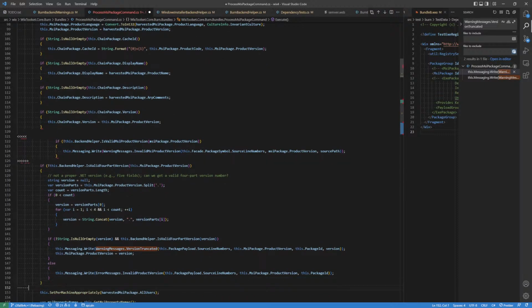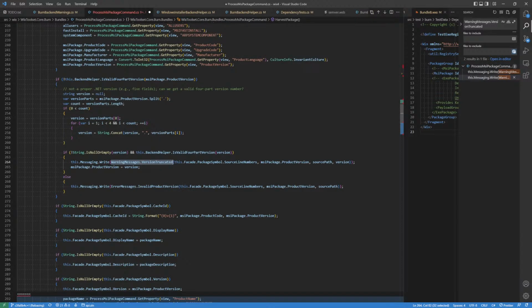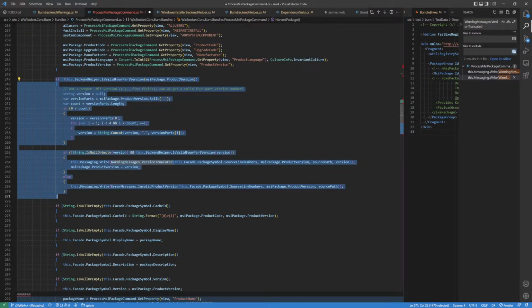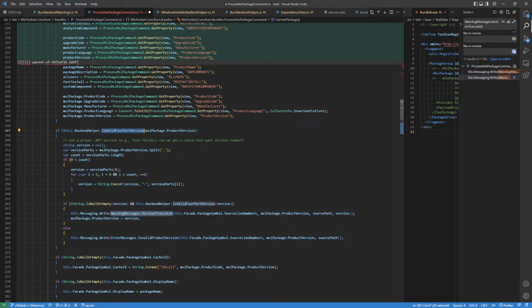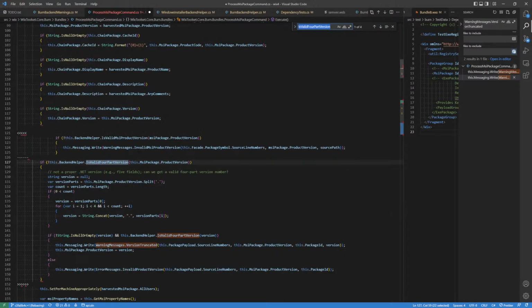Whatever, I used the symbols wrong. Doesn't matter, I just need to make sure that I have the correct width of it. Yeah, that's it. Is valid four part version, strong version, invalid product version. Good.